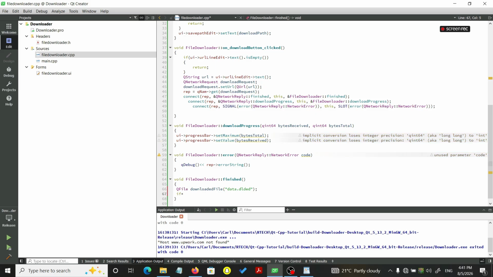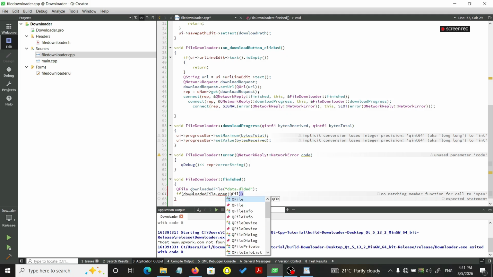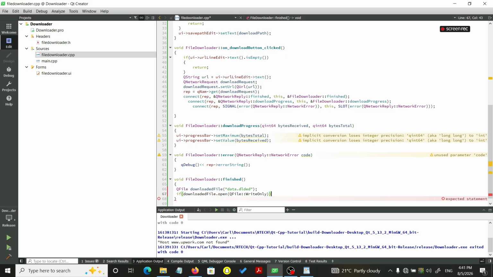Let's open it. Now the open mode: write only.